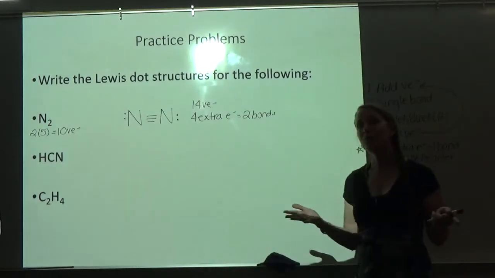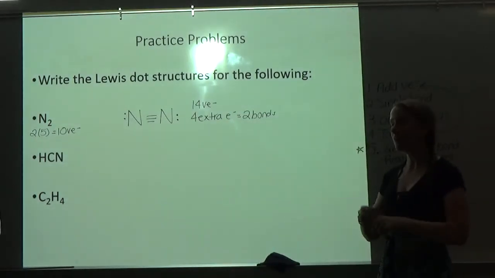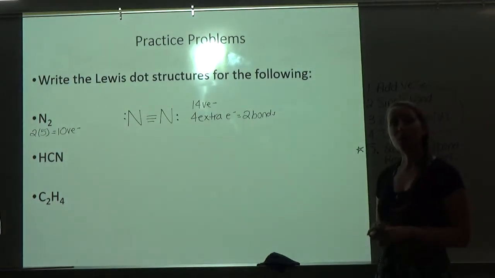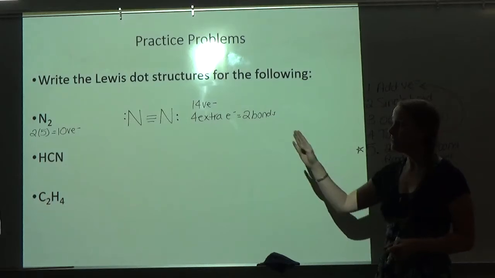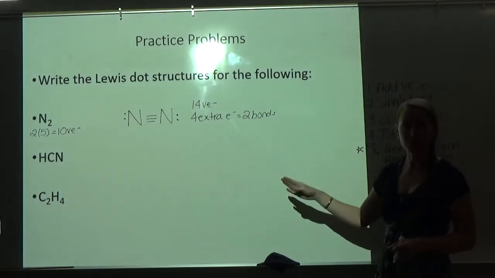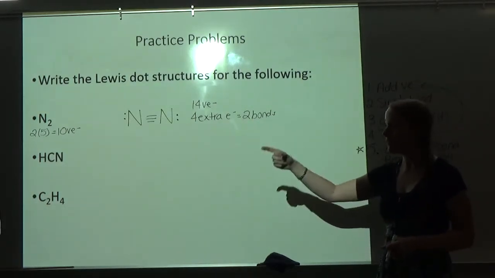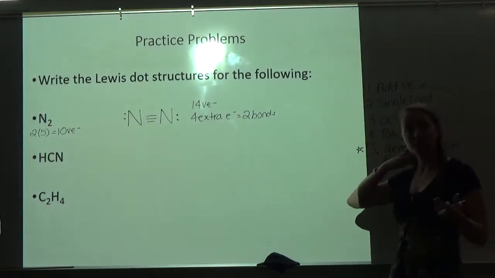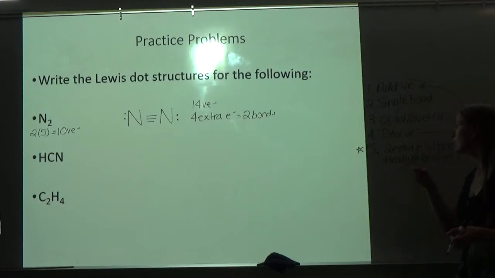Alright, so hopefully that one either made sense or you got it right on your own, depending on if you tried it. Alright, so the next one, pause it, try it. Before you pause it, I'll tell you the order that you see them in the formula is how they're bonded. So H is bonded to C is bonded to N, like that. Okay, so pause the video, try that, make sure you remember who follows duet and who follows octet.